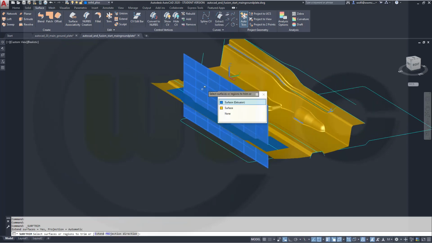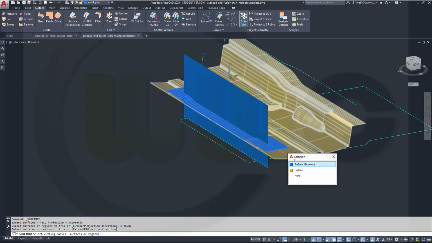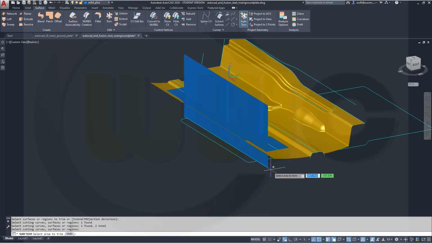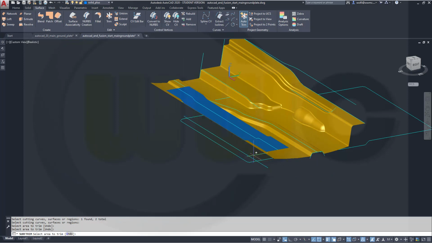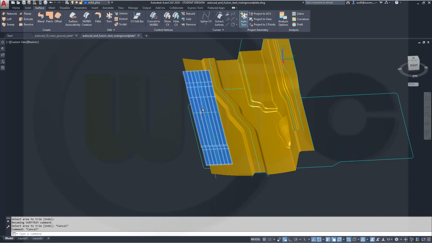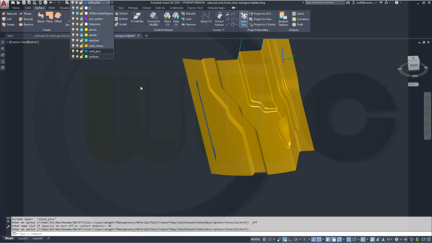Trim this one, right click, enter with that one, and this one. This should be removed, that should be removed. Now I could hide that surface. I will put it onto my layer 0, and of course I will hide the layer 0, then it's not visible anymore.